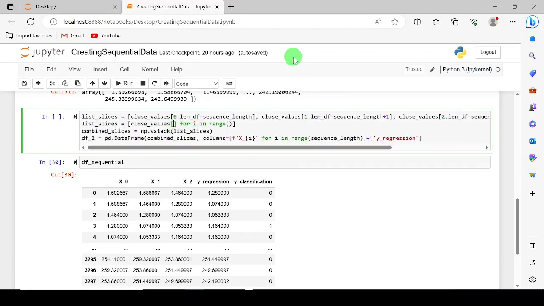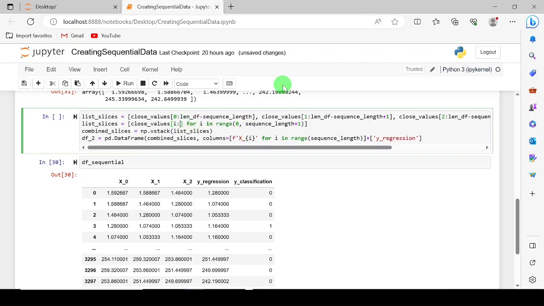So we can specify i for the index start, and it's going to range from 0 up to sequence length. But hang on, we've got 0, 1, 2, 3, so it's going to be sequence length plus 1 because it doesn't include the ending index. So that's what the starting index is going to range.